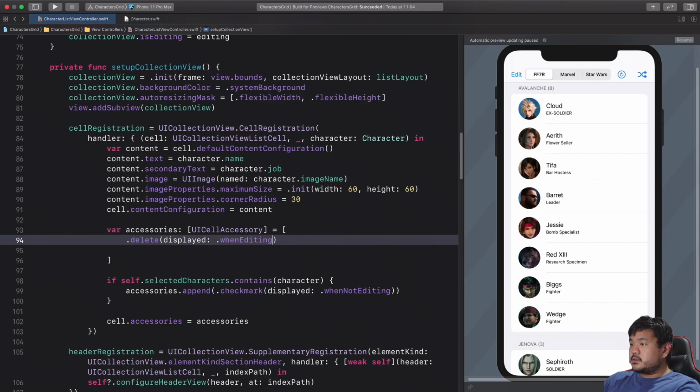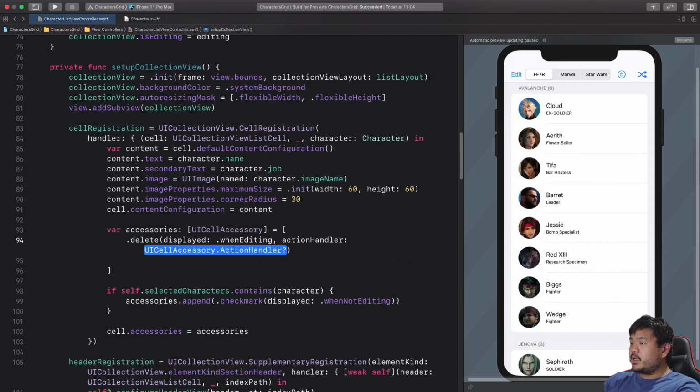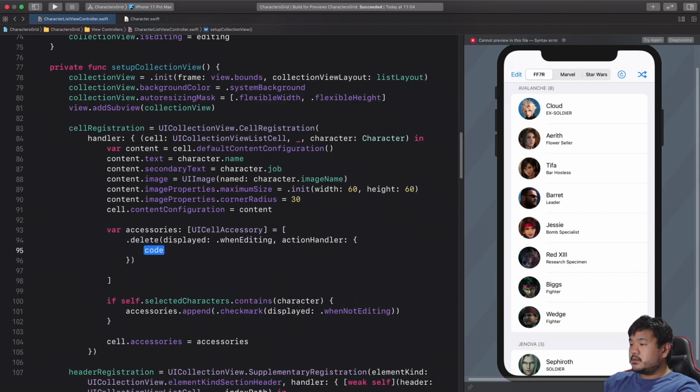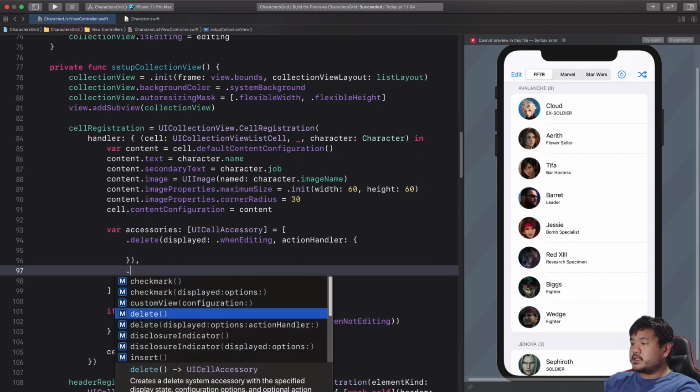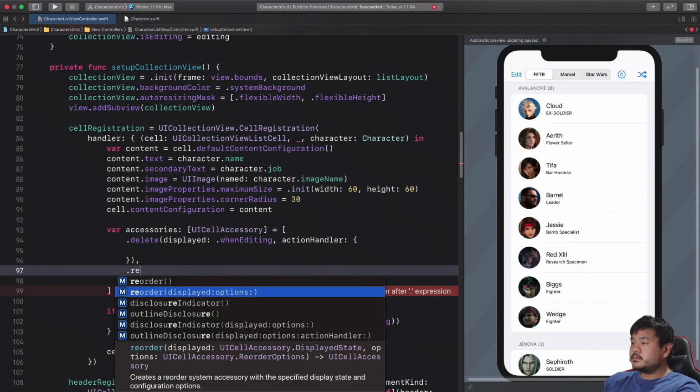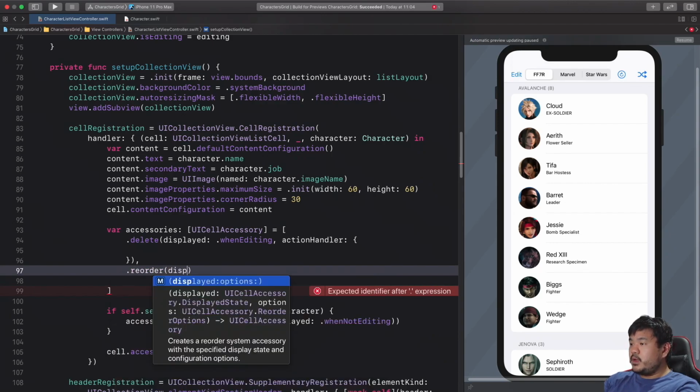Next, we need to add this action handler here. Let it be empty for now. And the next accessory will be the reorder. Same, we also want to show this only in editing mode.